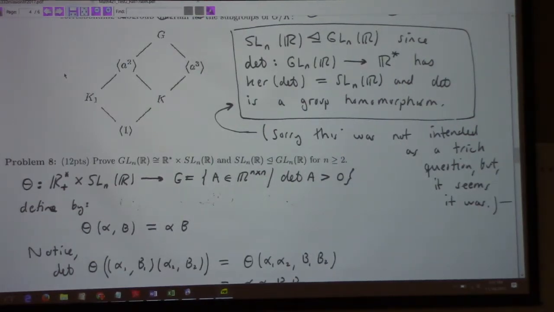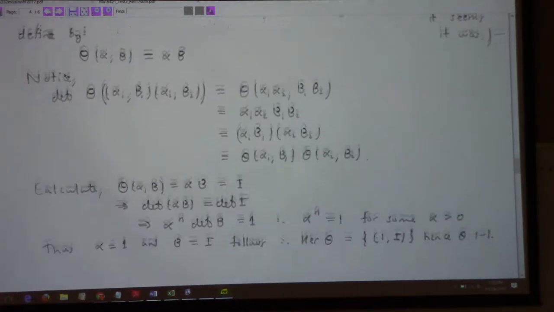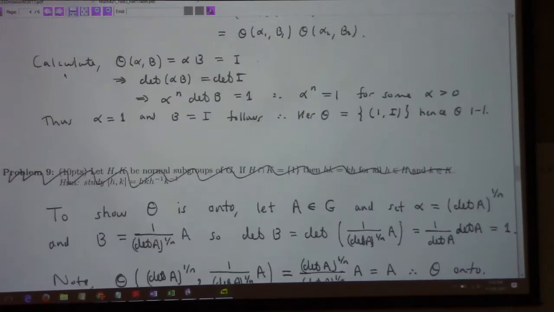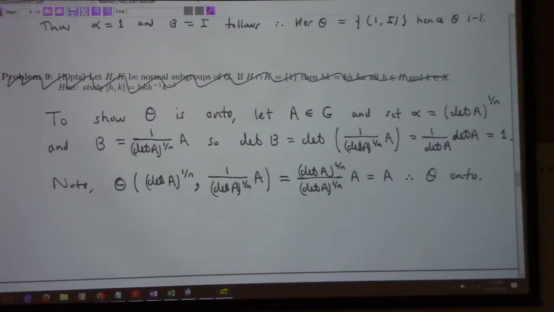So, anyway, the other way to do it would just be to take alpha, B and map it to alpha, B. You can prove that that's a group homomorphism. The proof that it's a group homomorphism is obviously easier because you're not fussing with that nth root stuff. And it's also easy to see that the kernel is trivial, so it's 1-to-1. And so up to that point, I was like, wow, this is way, way easier if you go the other way. There's no nth root in here at all. Like, what happened? What's going on? Well, then I tried showing onto, and then I realized, yeah, it's unavoidable.